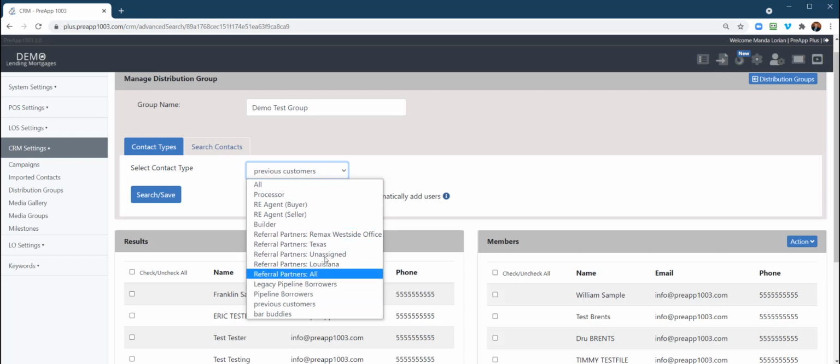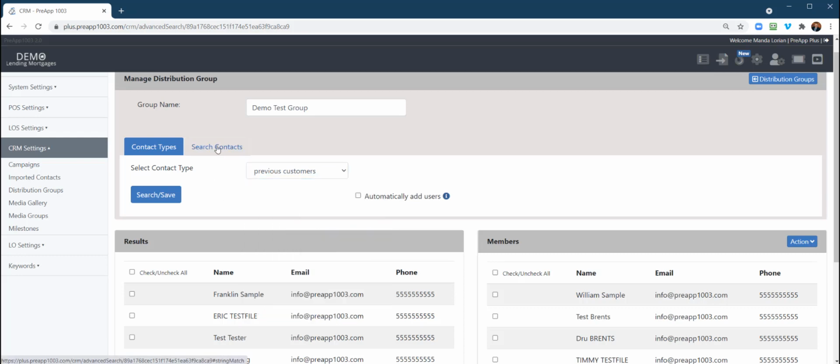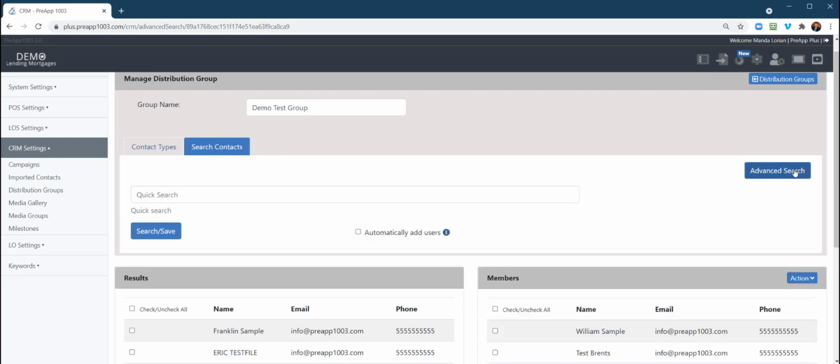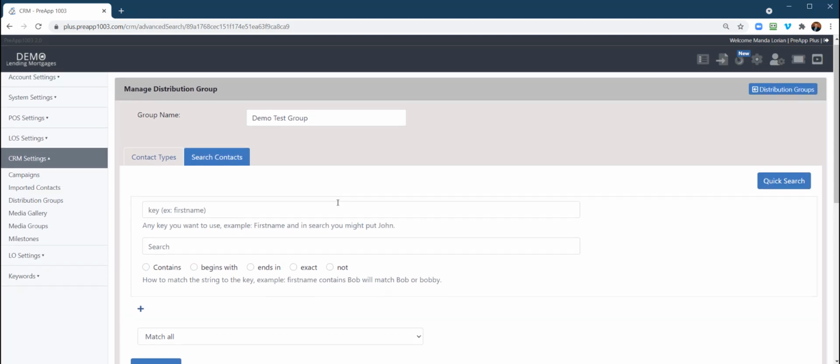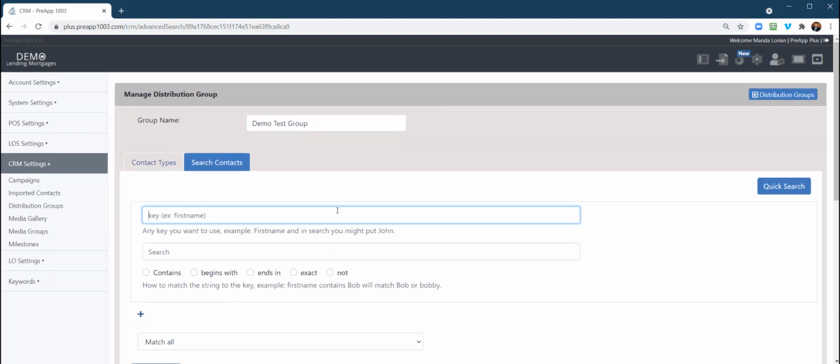So you can choose here, okay, or let's go to advanced search. Okay, so we're gonna go to search, advanced search. Now this is where you can start dialing this thing in a whole lot more. Based upon system data within the LOS, also within the header data from the different spreadsheets that you brought in, you could do like loan amount as a search.